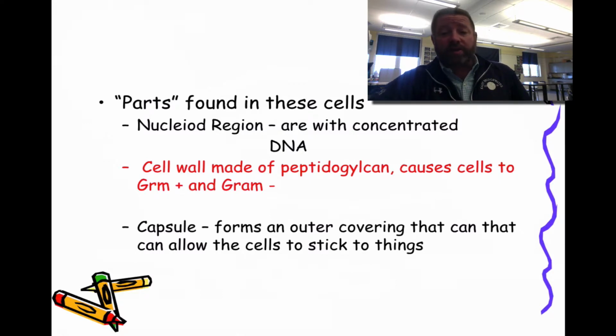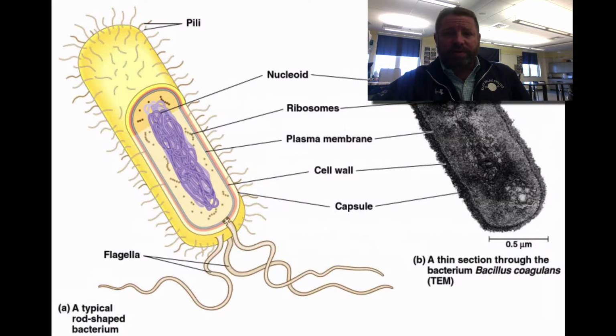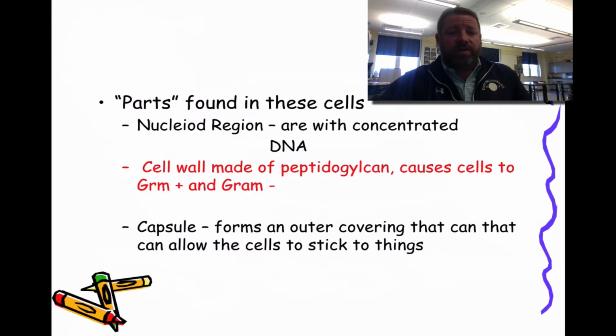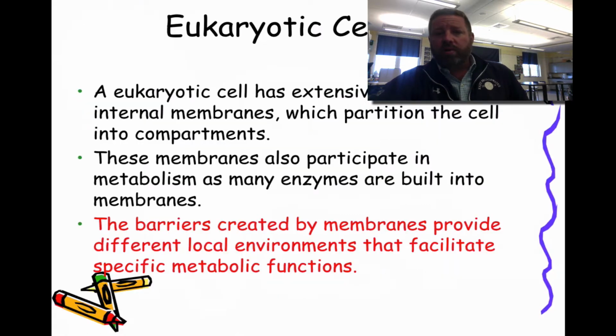If you've ever gone to the doctor and they do a throat swab, a culture, to see if you have strep throat, in addition to looking at the shape of the type of bacteria, for example, this is a bacilli-style bacteria or rod-shaped bacteria, they're also looking to see is it gram positive or gram negative. Depending on that, they'll then give you certain antibiotics.